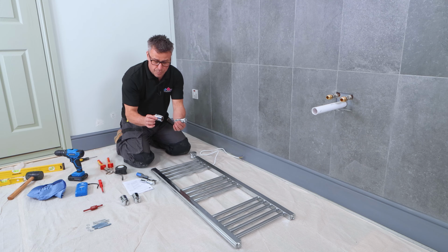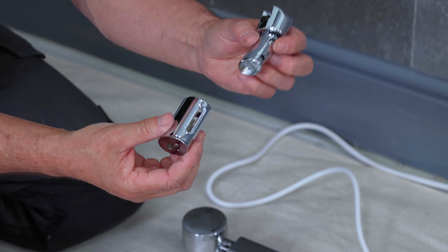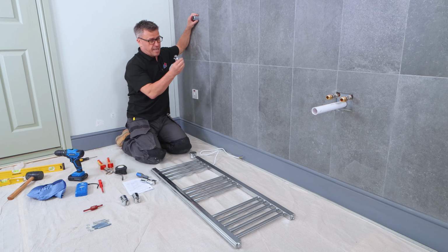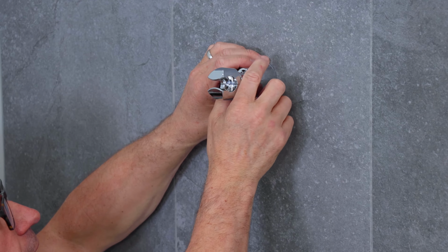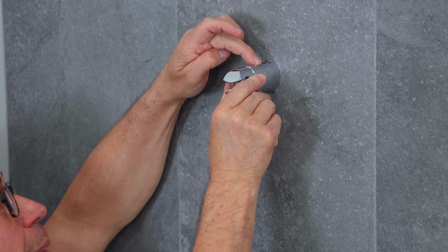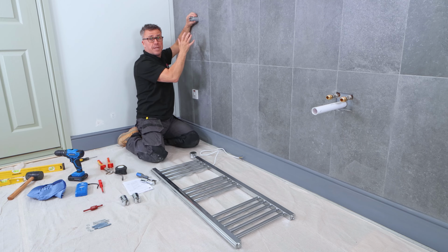This is the piece that's going to be screwed to the wall. This piece gets fixed to the actual back of the rail itself, and then once this is in the wall, like so, and this is attached to your rail, this then goes in between there. It's leveled up, and the screw is put back in either the top or the bottom. The bottom, I think it will be, and that should hold it firmly into position.